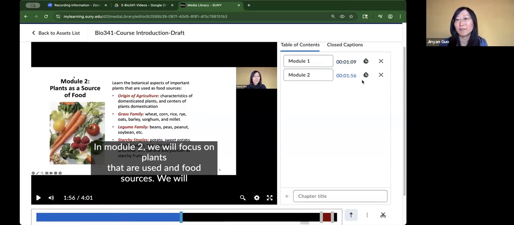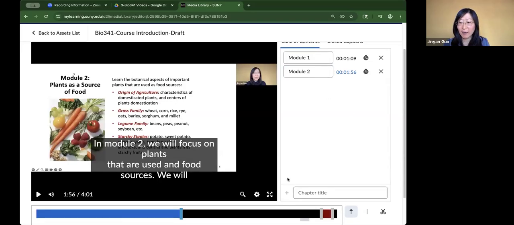So that's 1 minute 56 seconds. And once the chapters are added, the video will have breaks, and when people hover the mouse over it, it will show the title, like module 1, module 2, of each chapter. So that's very nice to have if you have long lecture videos and you want to break the video into different chapters, each with a chapter title.